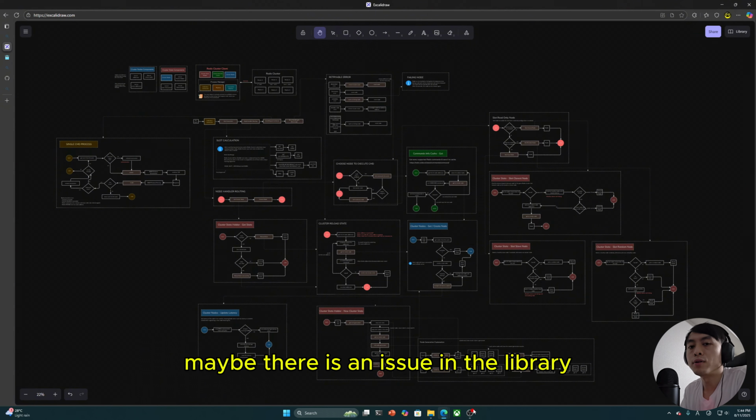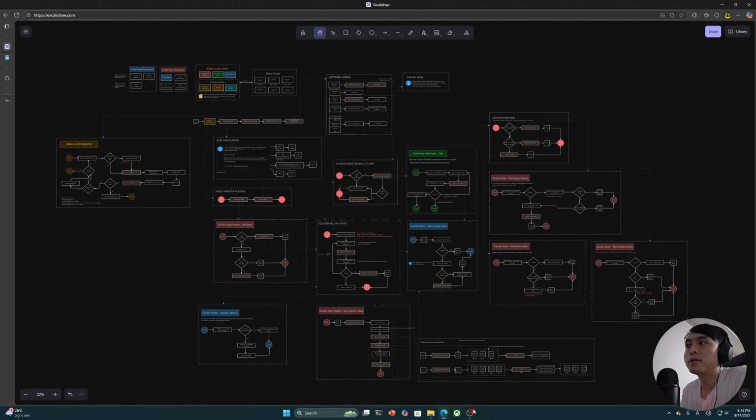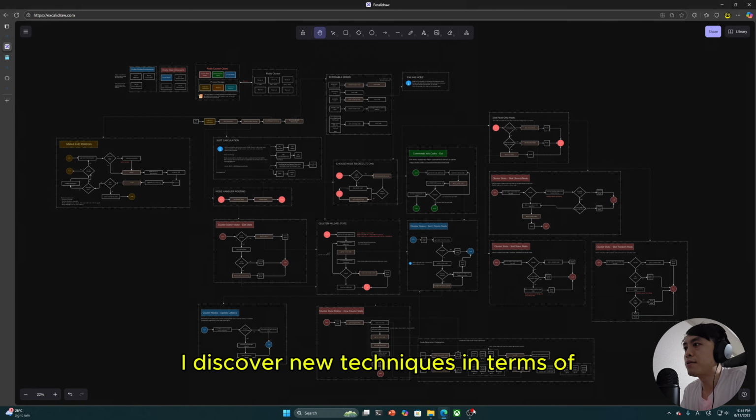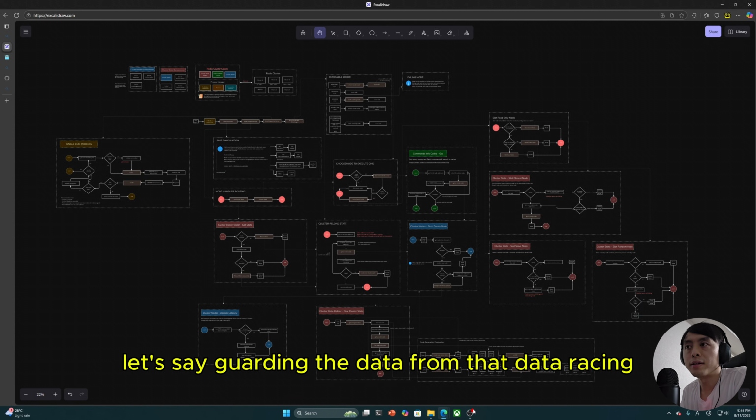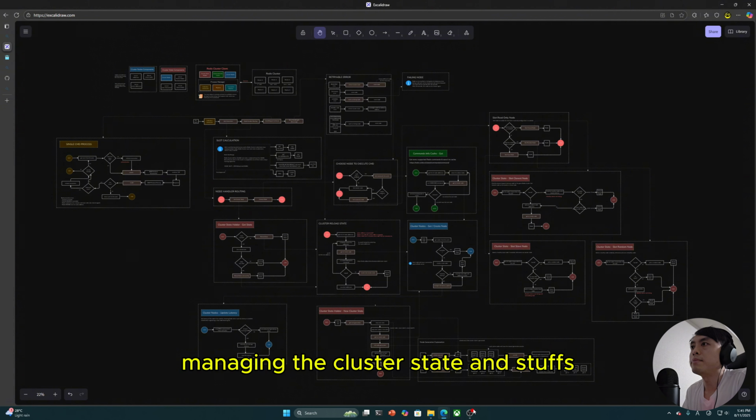Maybe there is an issue with the library. And second, by checking the code, I discovered new techniques in terms of, let's say, guarding the data from data racing, and an interesting technique in terms of managing the cluster state and stuff.